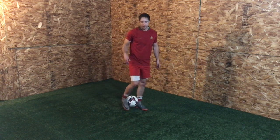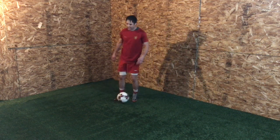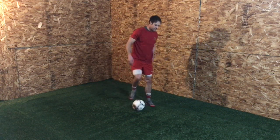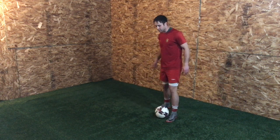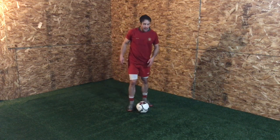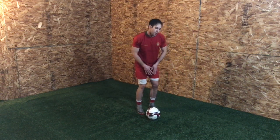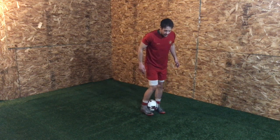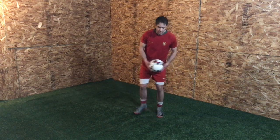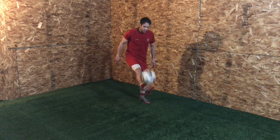Then we get into what I call the scorpion — instead of a rainbow, we'll do the rainbow after. For the scorpion, I'm just trapping the ball between both feet and jumping up at the same time. I have to make sure: if I just go like this it's not gonna come past me. I'm trapping the ball and throwing my legs — if going right side, I'm coming slightly to the right, and if I want to go left, my legs have to end to the left so I don't hit myself in the back.